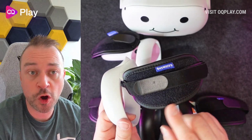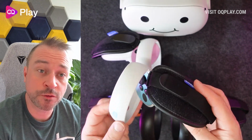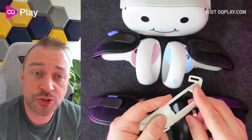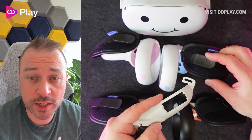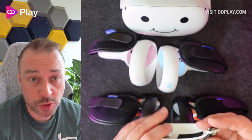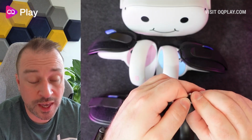And failing that, you've got this padded strap that you might be able to utilize on an alternative grip, for example. Unfortunately, you can't use the BeswinVR battery door grips with these straps. The strap is just a little bit too wide and you'd have to tamper with them to get them through this hole of that size. So unfortunately, you can't reuse the strap for the BeswinVR grips.